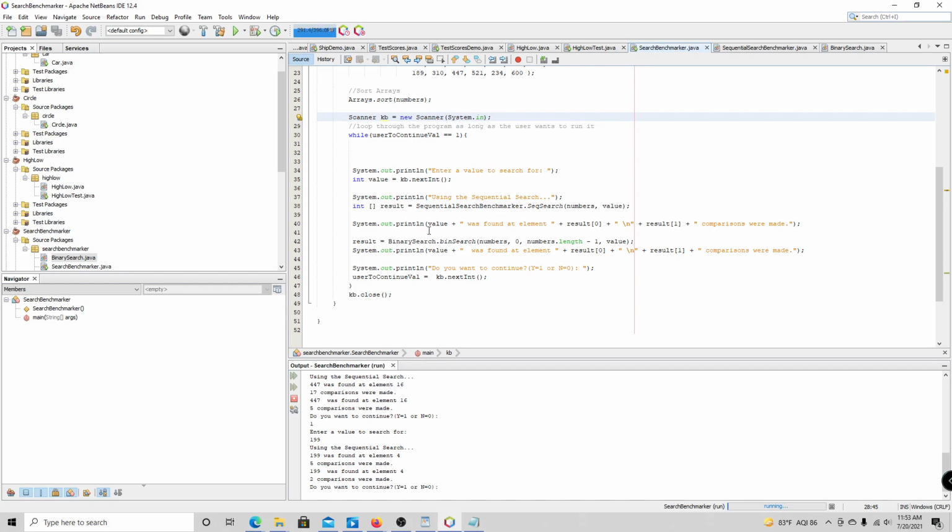I'm just accessing the class because everything is public. When you have a private, you have to go through creating an instance of the object, a copy of the object, and use it. If everything is public, you can just access it and use it without dealing with binary search benchmarker dot. You don't need to call it some object name and create an instance of the object, because you're already using the object directly. So you can just call that method directly, since this is a public method and public everything. You can just do it, and the program will run just fine.